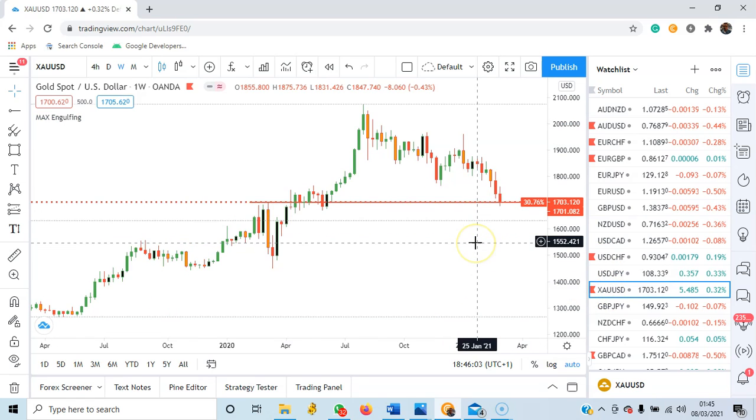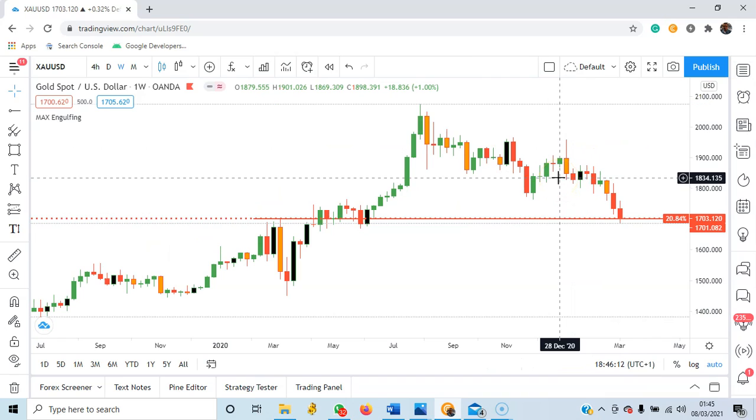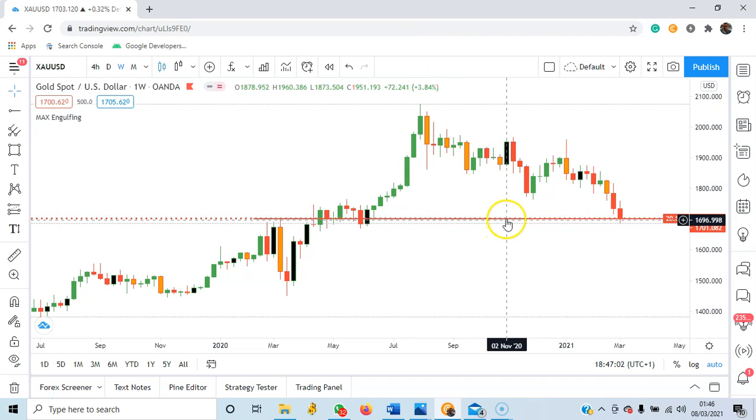Let's take a look at gold. Gold is at a critical price level at 1,700. The price of gold has been dropping rapidly over the past few weeks, and I think that is just a price correction. If you want to enter a sale right now, I think this is the wrong time — you're already late for the sale. I'll keep my fingers crossed. I want to see how gold reacts to the 1,700 level, as that will determine whether I trade buy or sell.